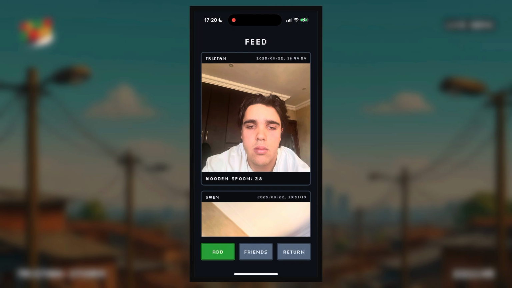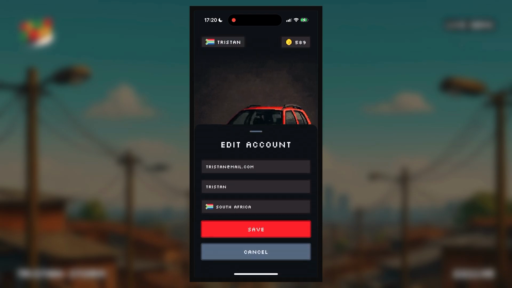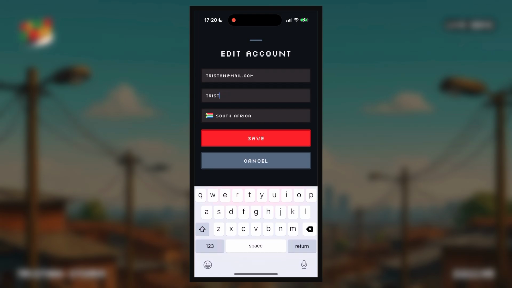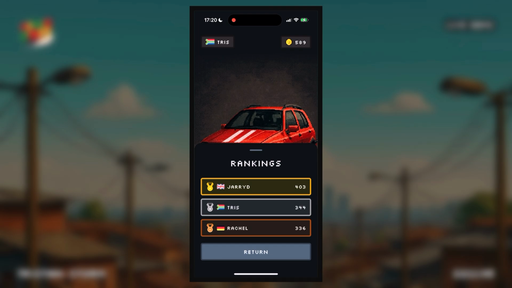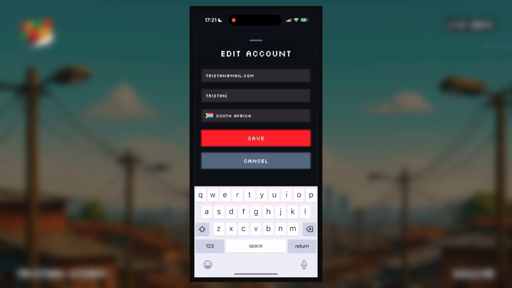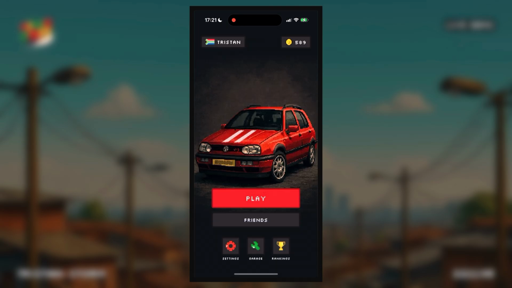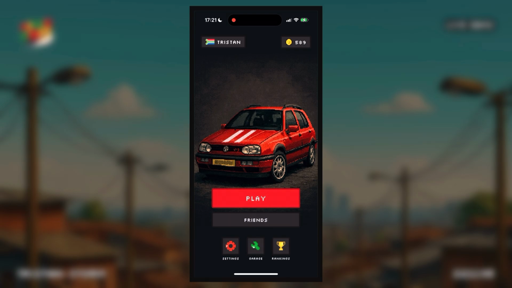For the last part of my CRUD cycle, I can update my account information. If I tap on my username, it becomes editable. When I type in a new name and click save, that change is written straight to my Firestore user document with an updateDoc call. Because I'm using real-time snapshot listeners, the new username is immediately reflected everywhere, in the ranking screen, in the friends list, and even in the feed posts. This proves that all parts of the app are connected to the same live data source, so a single update keeps the whole system consistent.